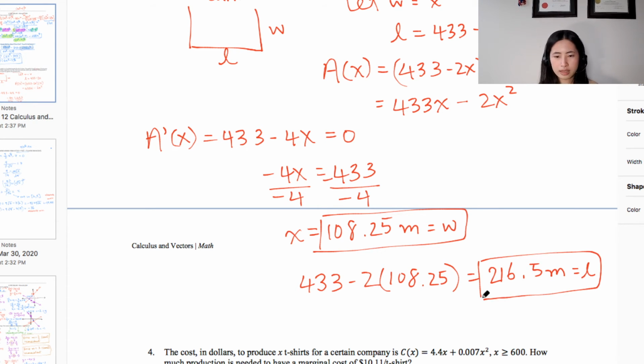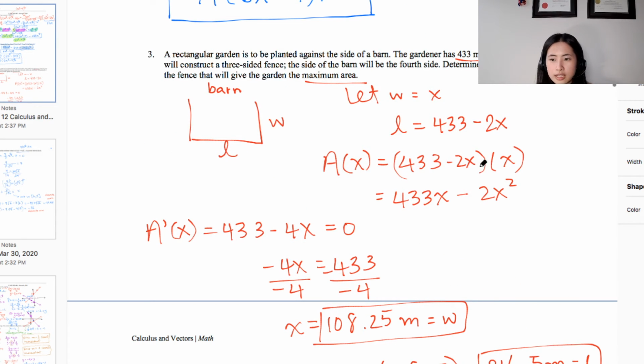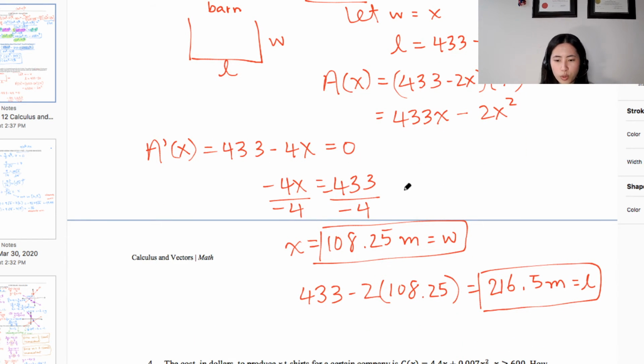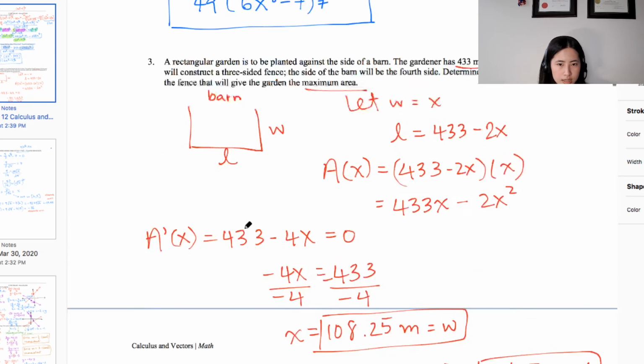Okay, so now that we have our length and width, the question is determine the dimensions. Yeah, that's pretty much it. So that's your width and that's your length. So those two will give you the maximum area, right? And if you want to know what the maximum area is, then all you have to do is multiply this and this, right? Okay, great. I don't think that was too bad, right? Again, whenever you're optimizing in calculus, you're just looking for the first derivative. And when that's equal to 0, then you solve for the dimensions and whatever is being asked. Okay, great. So we finished that.